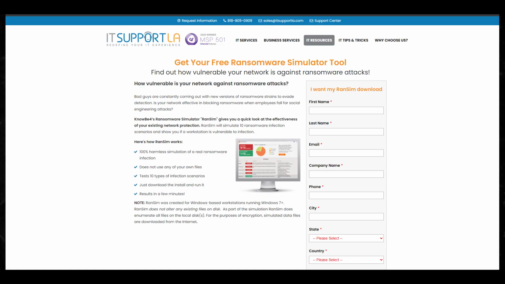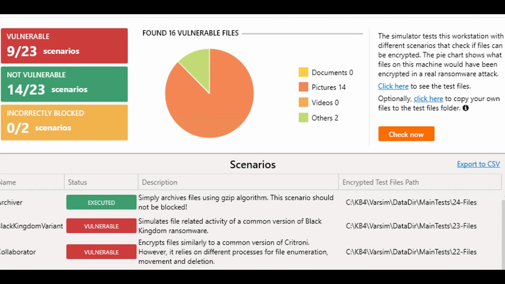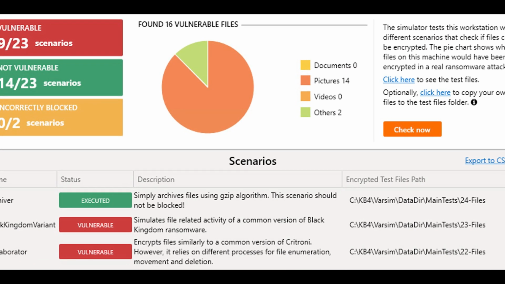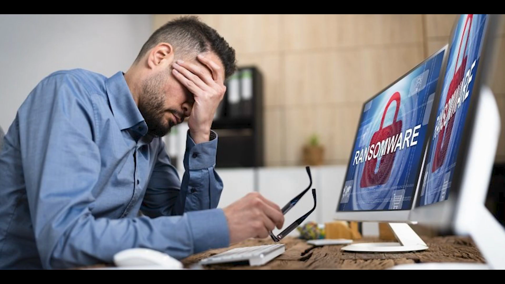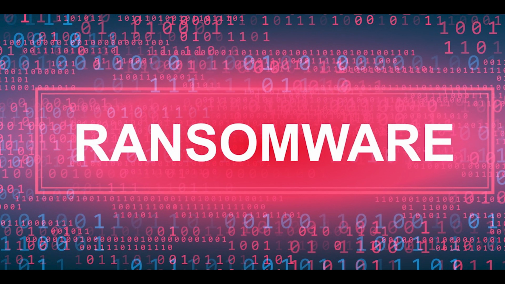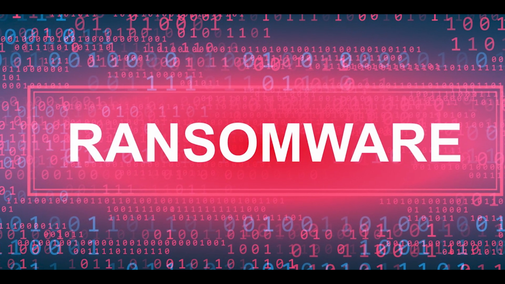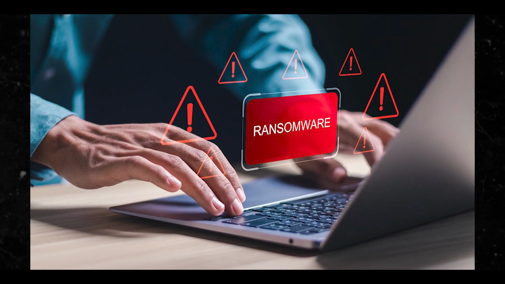So there is, number one, Ransim, which is a free tool for simulating ransomware attacks. Now this is incredible because we know that ransomware is one of the most scary cyber attacks that any company can face, right? So today ransomware is a bigger threat than ever before. Every year millions of devices are infected by this type of malware. The most famous ransomware attack we all know is WannaCry that happened in May of 2017, and it affected over 300,000 devices worldwide.